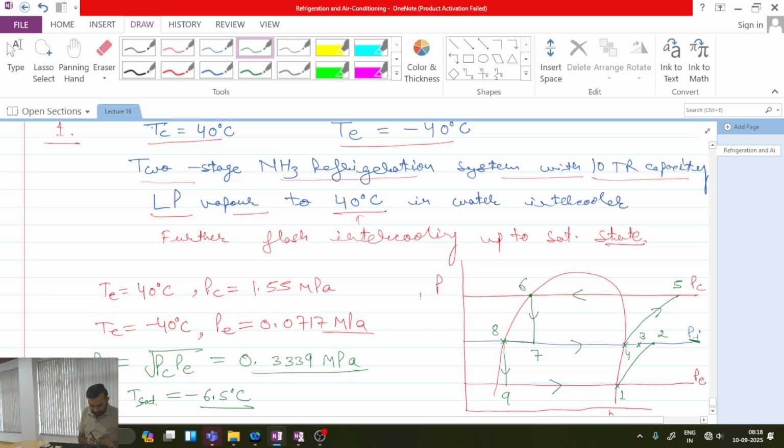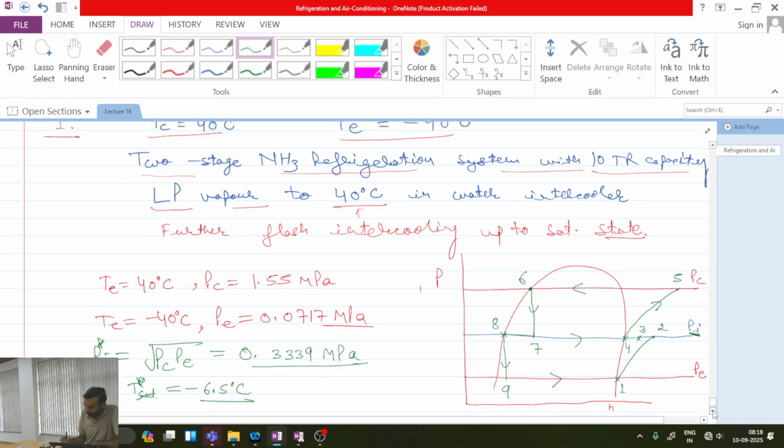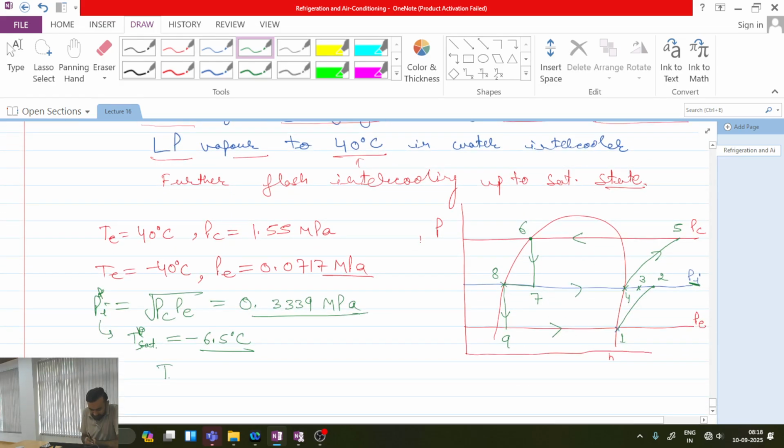let me call this Pi star and T star. In order to calculate the actual saturation temperature, we just add 5 degrees. Simply add 5 degrees. Okay, you need not remember this thumb rule; if a similar type of question comes in the exam, it will be specified in the question. Right now, based on the thumb rule, I am just telling you that we will simply add the 5 degrees. So it will become minus 1.5 degrees Celsius, correct?